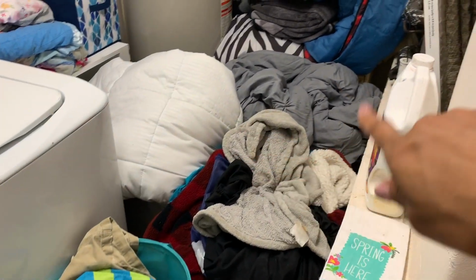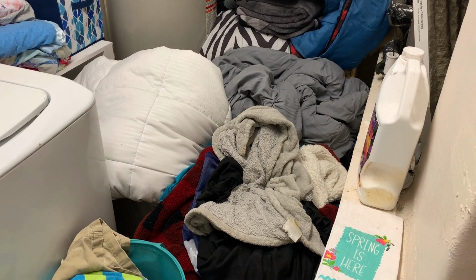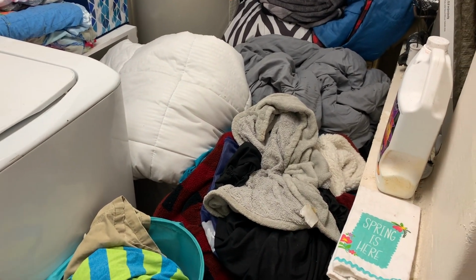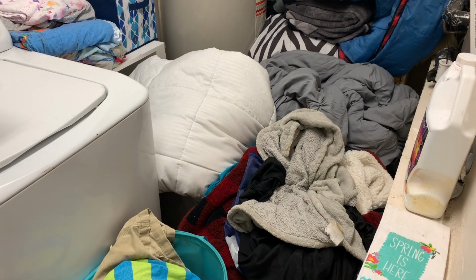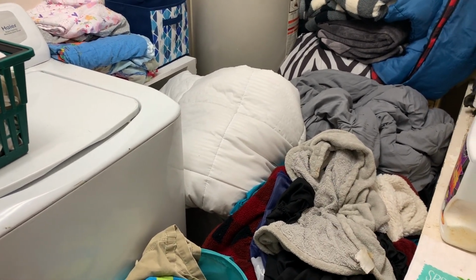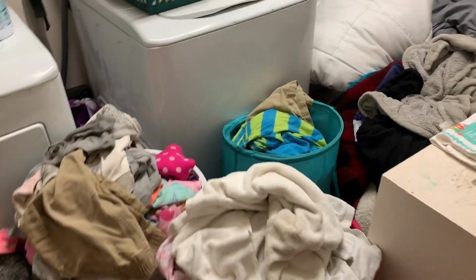All of these over here are just comforters and sleeping bags and super big blankets and dog beds. So I have to take those probably to the laundromat to use their giant machines, because our machines are not big enough for them. And I think I have to dry clean our down comforter because I don't want feathers everywhere. But I'll read the tag, we'll see. But for now, everything out here is clean. Thank goodness.